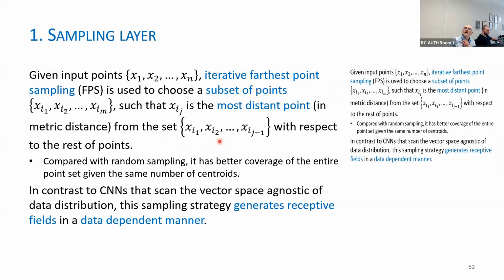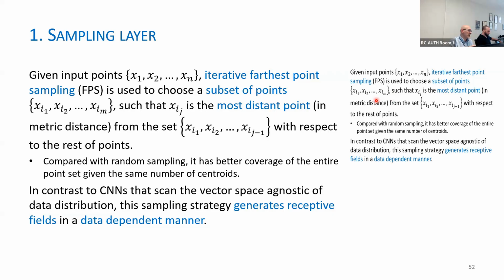So you see the sampling layer basically keeps a subset of points, and they, for example, can be derived using the iterative farthest point sampling.